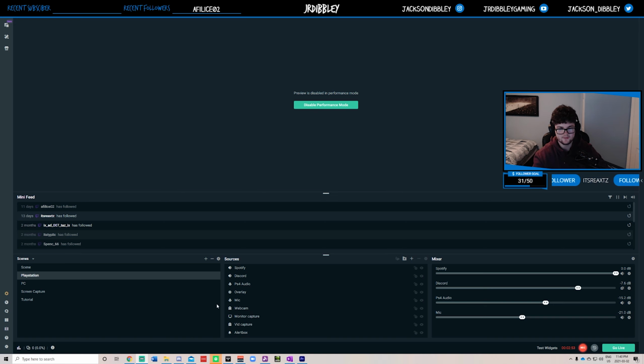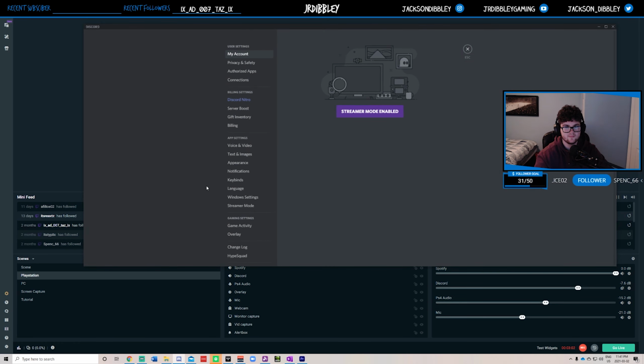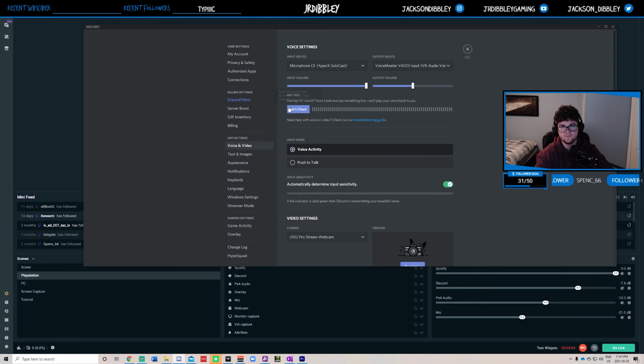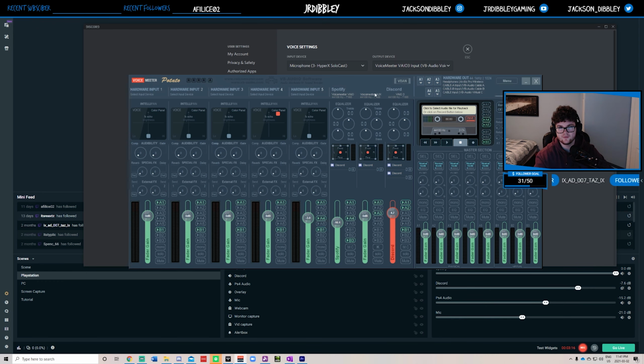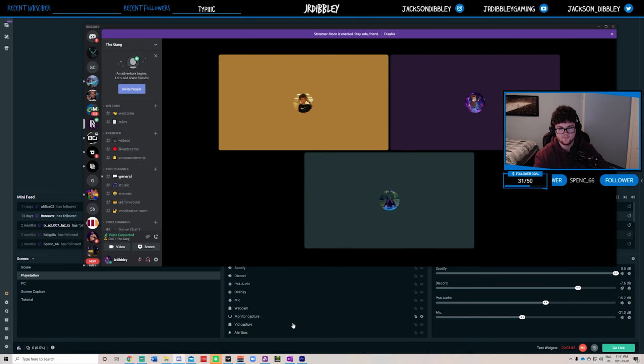Now, to get the Discord audio to go through this virtual cable, you need to come to your Discord and open the settings. You go to voice and video. You set your input device to whatever microphone you're using for Discord. Then your output device is going to be the name of the VoiceMeter VAIO cable. This is the aux. I'm using Discord for VAIO 3, so I click output, find the VAIO 3 input, and click that. Then you should be able to hear the Discord audio, and your stream is also going to be able to hear the Discord audio at the same time.